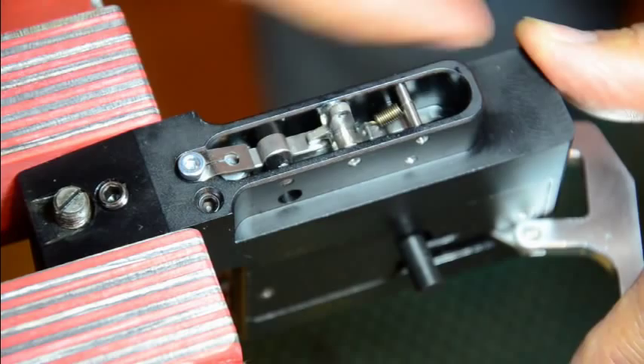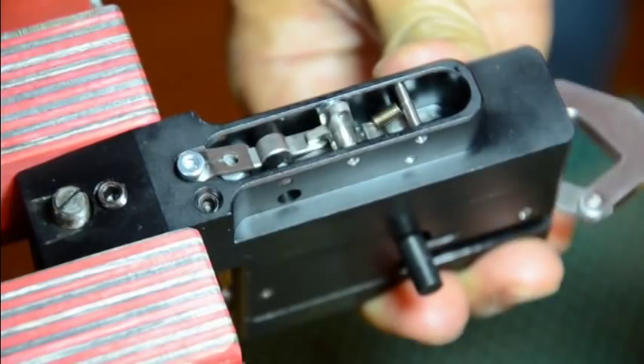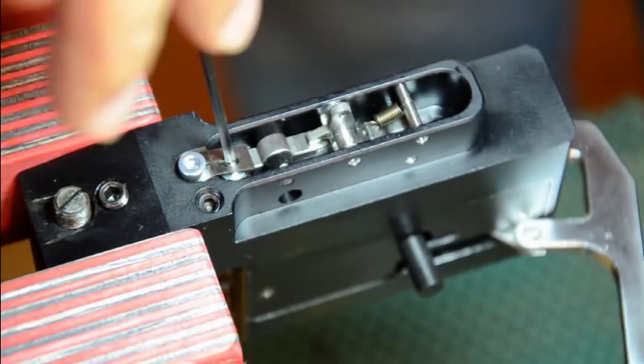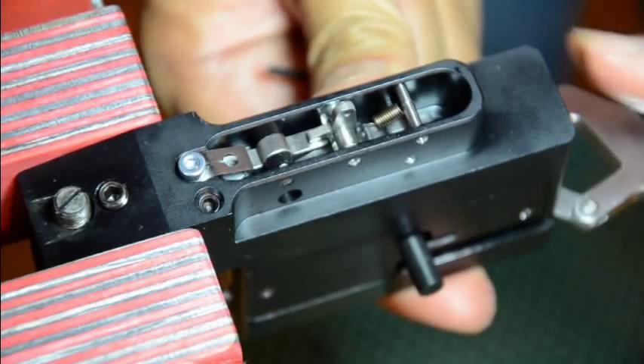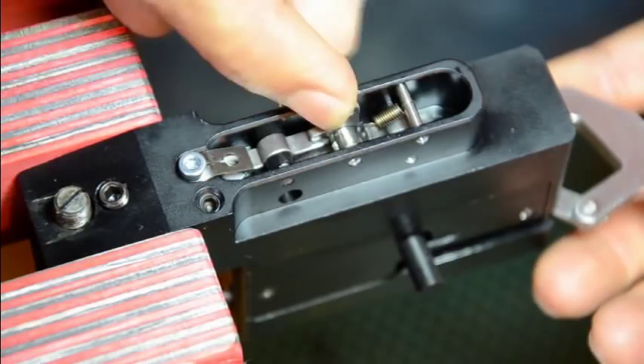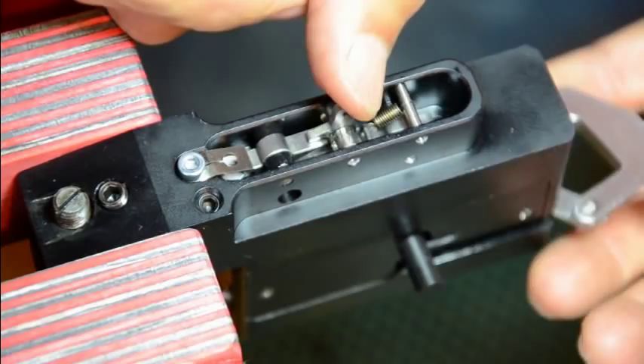To adjust the second stage, the shear has to latch in when you cock it. So you're going to need to cock your rifle. While you cock it, if the shear doesn't engage, that means it needs to be screwed in. You do a half turn at a time. Then you cock it and the shear engages — it holds the spring back. We're going to set it so it feels just right. Acting as a trigger, you pull back on it. It released.